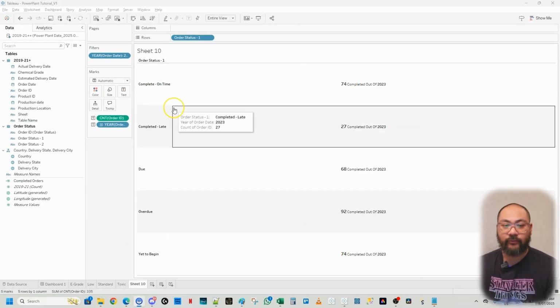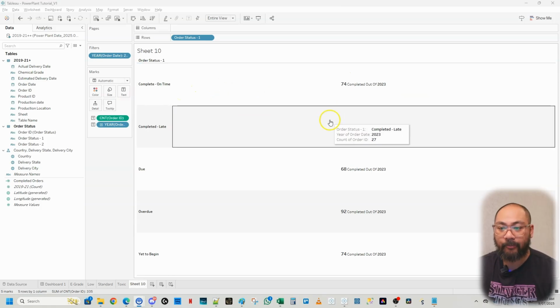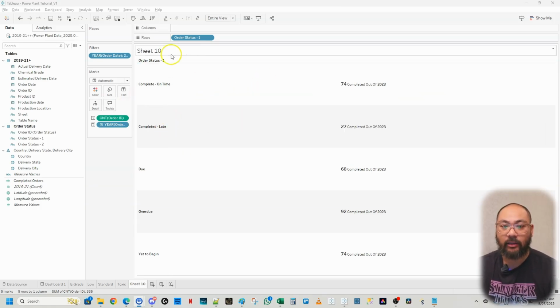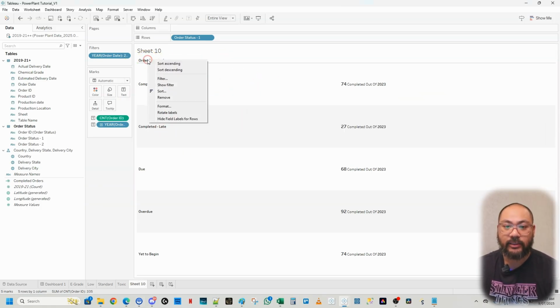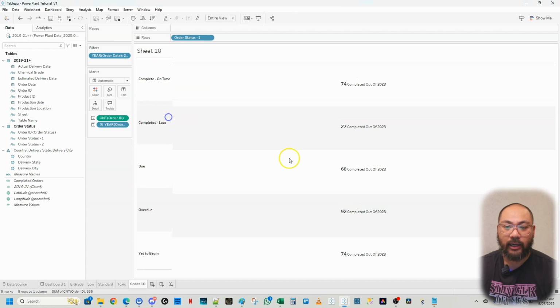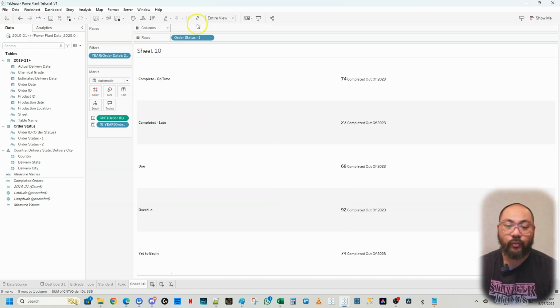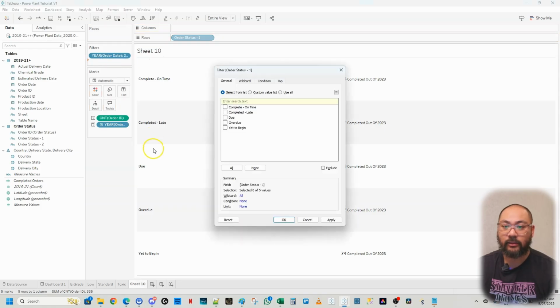So we don't need it in this form. We want individual ones, remember? But we want to do the formatting now to make our lives easier. So I'm going to get rid of this heading. Hide this. We still want this to be split, but really it's just a filter. So what we can actually do is this order status 1, I'm gonna move this into the filters. Okay, so we're just gonna move it. We're not duplicating it like that.